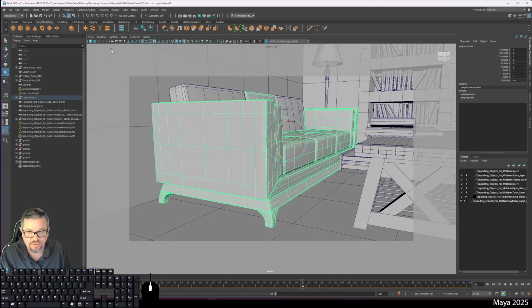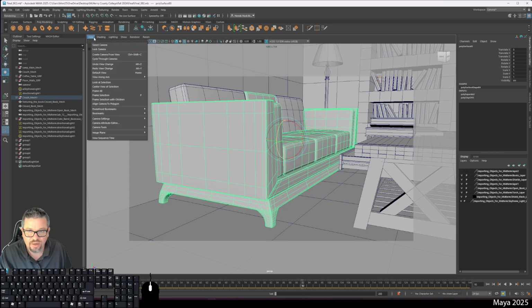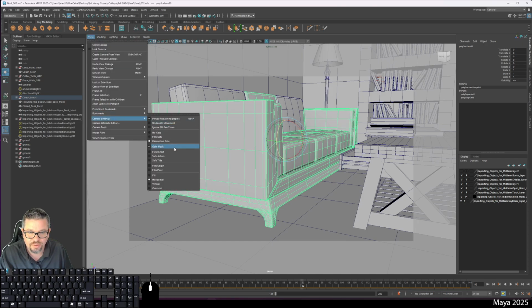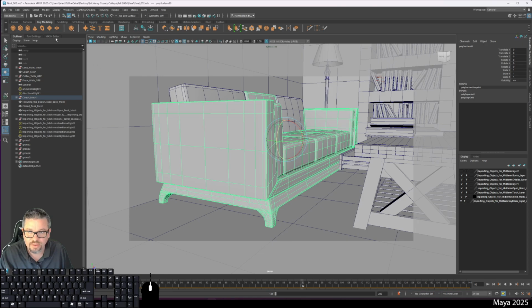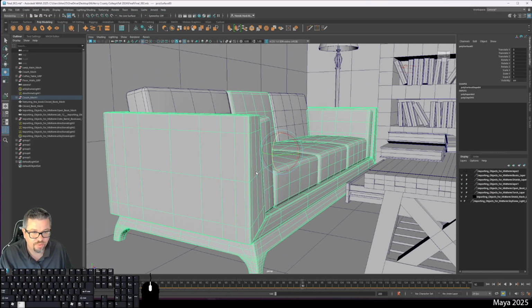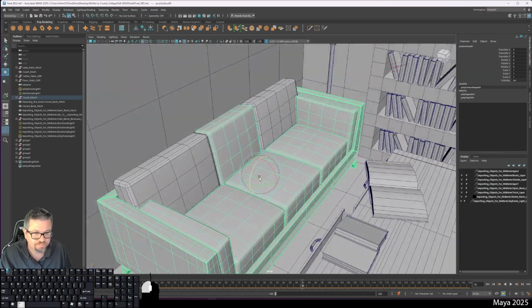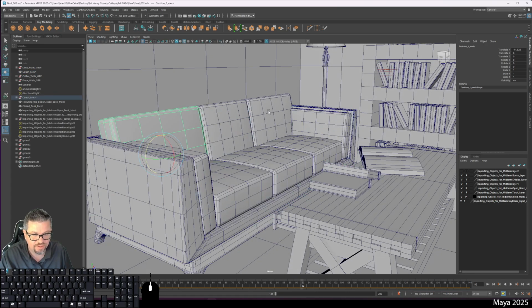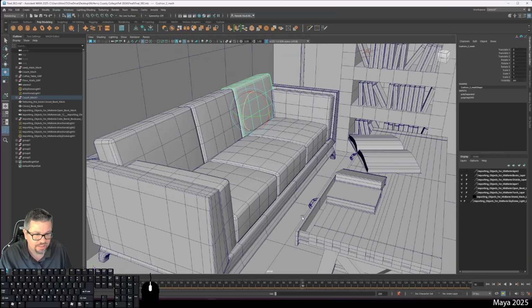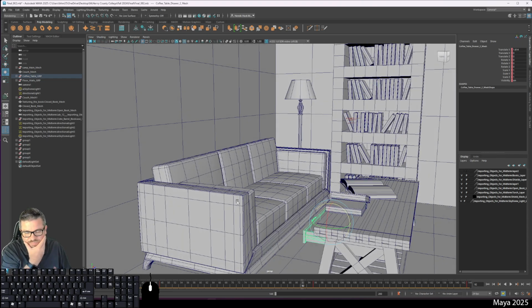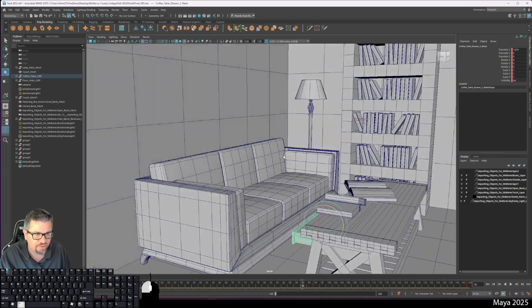But you can see here, let me turn off my resolution gate. Did I not click it? Oh, I think I got to do no gate. There we go. So you'll see I would count this as one model. I mean, it's the base here at the bottom, it's the couch itself, and then these cushions. So this would be one model, but this one, I've seen it here or there, very rarely.